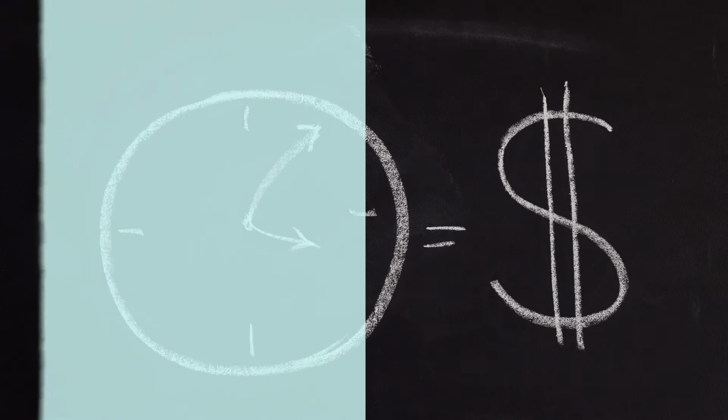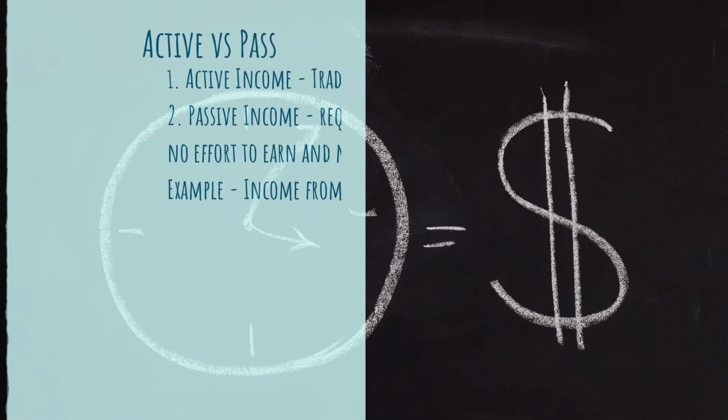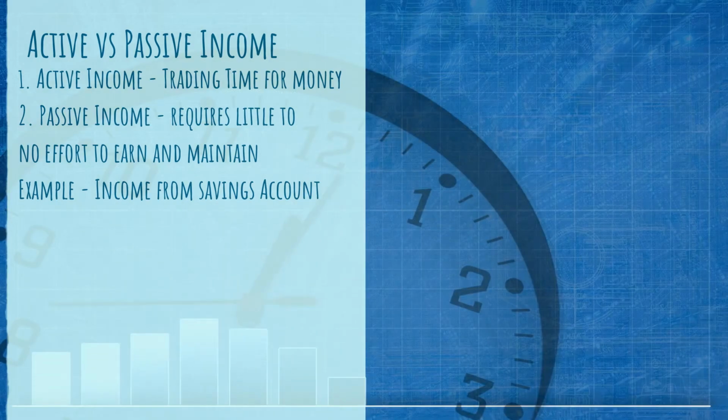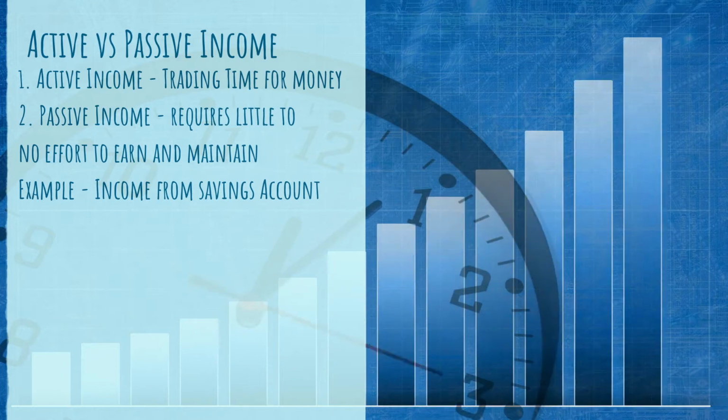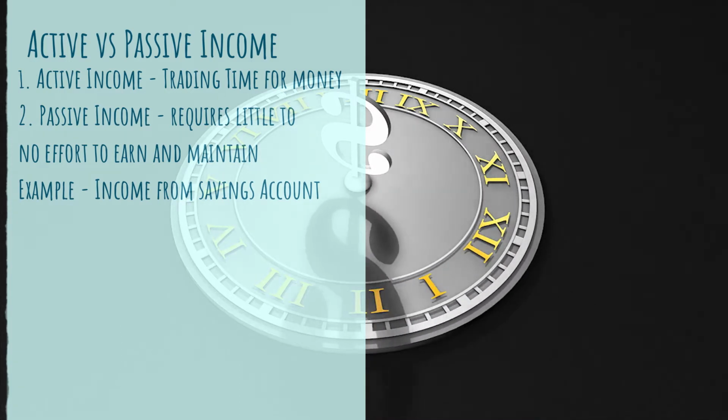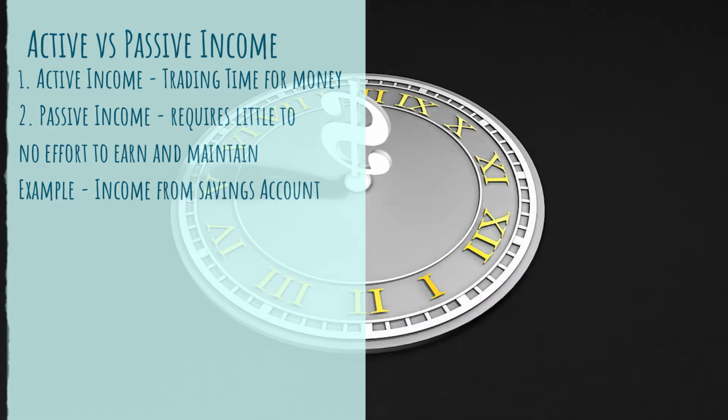So why active? Because those first 2 methods of creating income require your physical presence. You're trading your time for money. So when you're selling locally, you would need to list a few items, and the maximum you can list honestly is maybe 20-30 items, because you have to interact with customers, give counter offers, and finally sell. Also the same with Uber and Lyft, Uber Eats, you're trading your time for the money. So those are active streams of income.